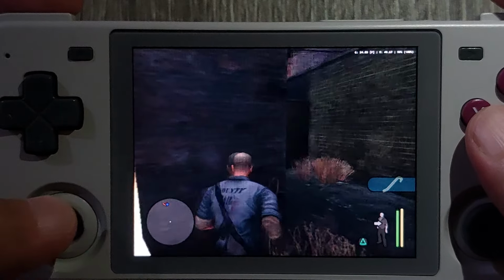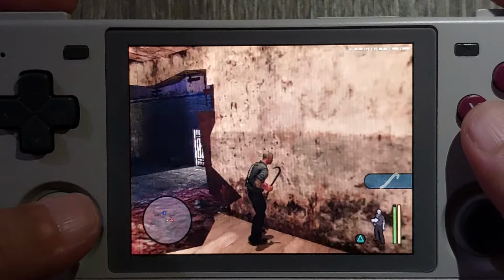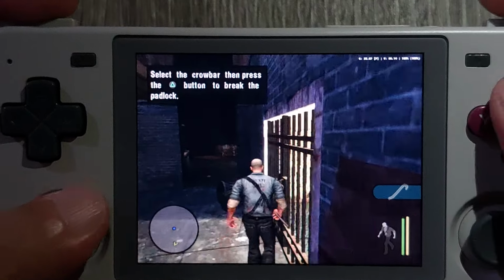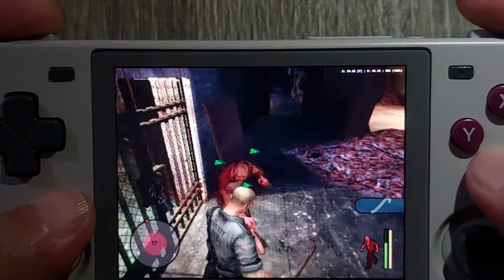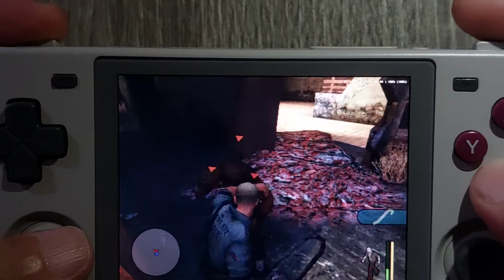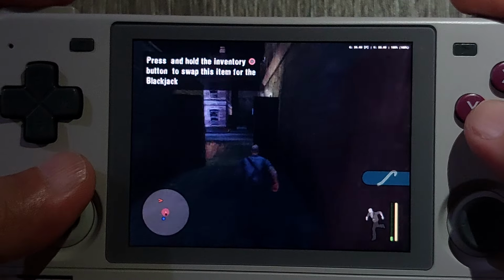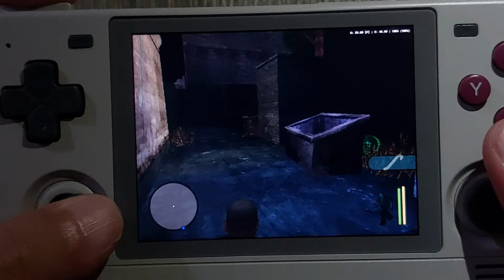Yeah, there's someone right there waiting. What? He's gone. Oh, it's so hard to see things in this game. All right. Oh, shoot. All right, I'm gonna have to retry that again. Okay, we're back.